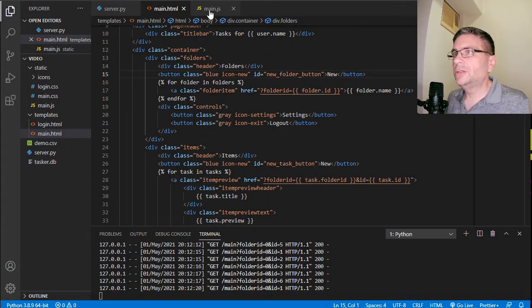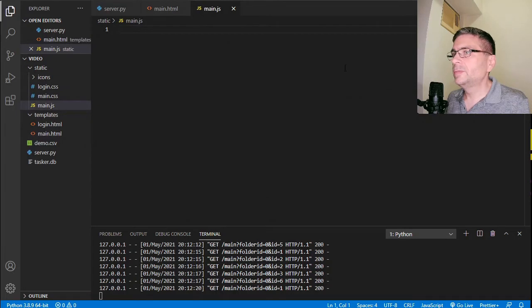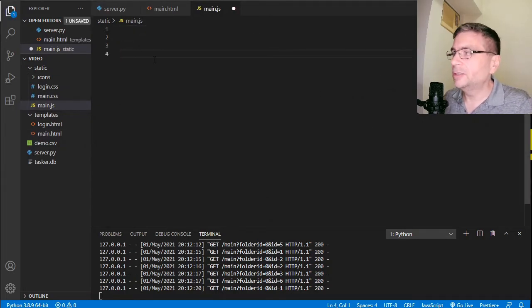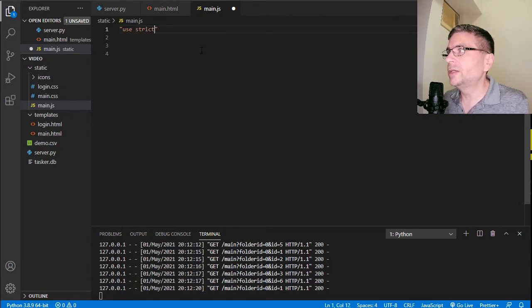Save, and let's go to my JavaScript. Right, so to capture that button, actually the first thing I do, at the top of every JavaScript file, is put a little string that says "use strict", and that just activates a safer mode for your JavaScript file. Strict definitions. All right.